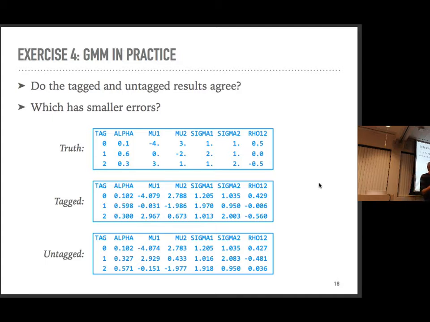Okay, so Anna and Lee noticed an interesting thing. When they ran this, they did not get the same order. We already talked about why this order doesn't match this one, but how come two people running sklearn get different orders? The reason is that the way this is initialized is using k-means, and k-means has a random seed. There's a random element to it. Also, by default, I think when you use sklearn for the Gaussian mixture, it repeats from multiple random starting points. So there is a random element to this, and you end up getting the same numerical answers, but the order can be different. So don't panic if you see that.